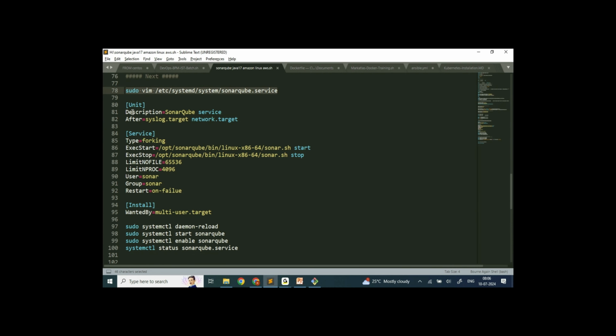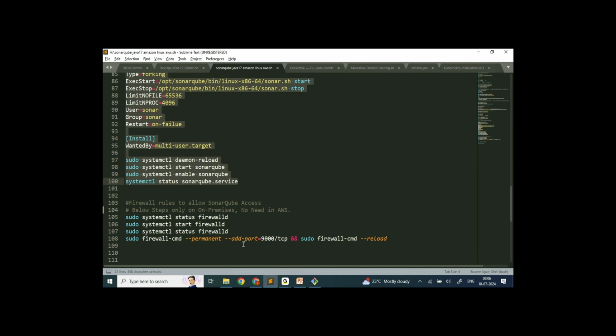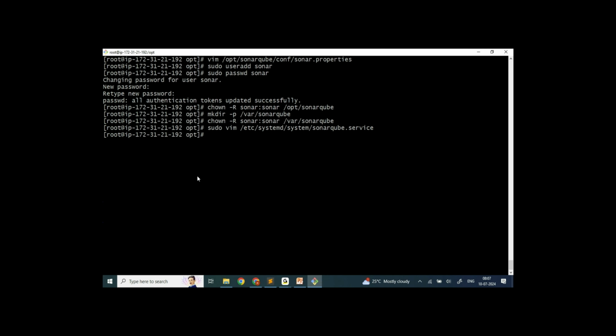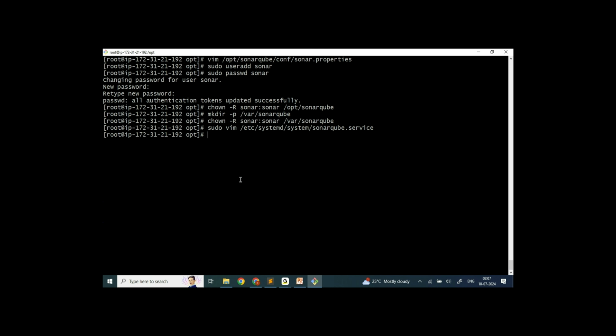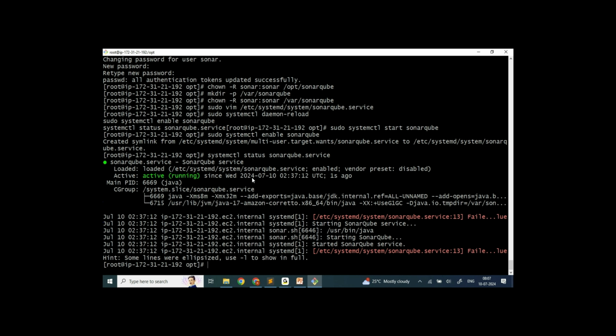Now copy here, take this one. Yes, copy this one. Sorry, up here only. Copy this one and paste here. Yes, escape, shift colon wq. Next, copy this one, paste here. That's almost okay. Okay. So here, this is the last one.